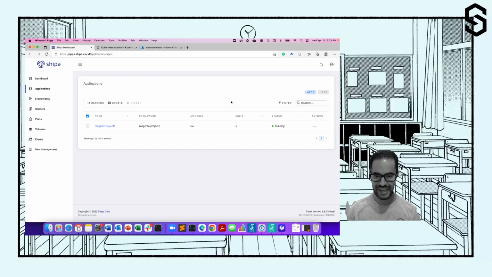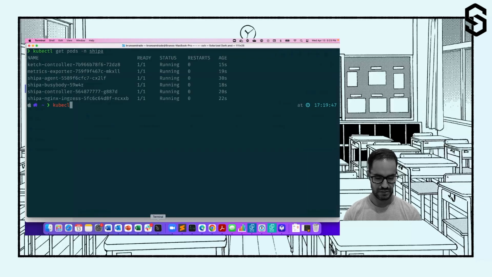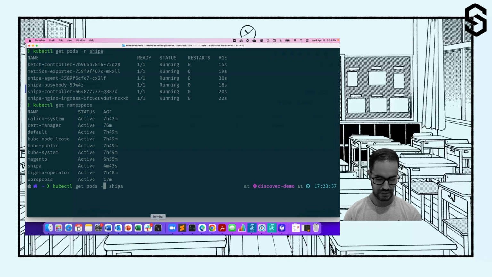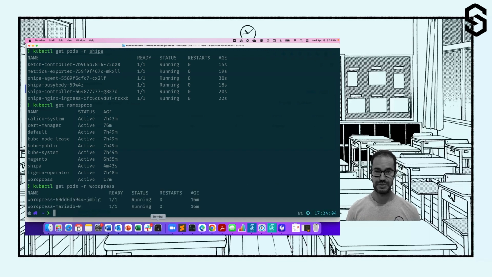Let's say my AKS cluster. I also have kubectl get namespace, for example. I also have a WordPress installed in here. And if I do get pods, WordPress, I see my 2 containers, basically my WordPress UI and my MariaDB. Great. So how do we surface this application again? It's in the same cluster, different namespaces, right?